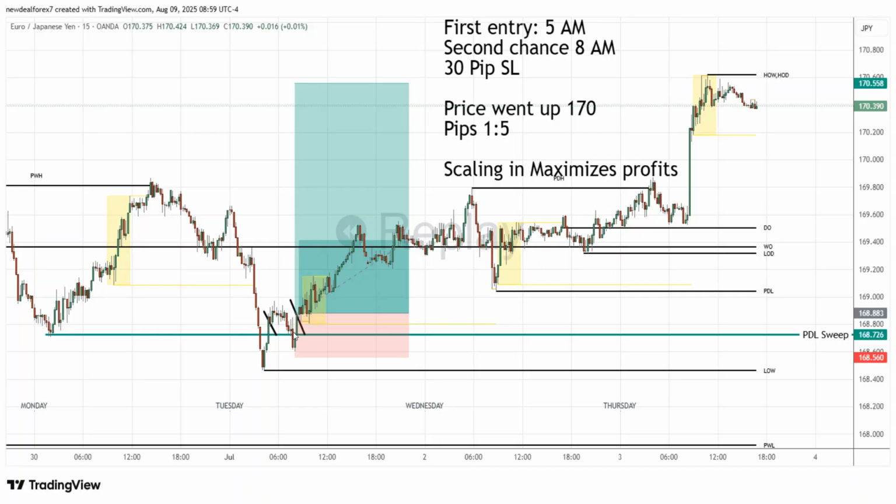And we did get a 1 to 5, whereby we had a 30 pip stop loss and a 170 pip take profit. And if you're doing the classic expansion, typically you want to take your profits, whatever you get, by about Thursday around USA session, London or USA, depending on how far the price rises. Okay, but again, Tuesday between 5 a.m. and 8 a.m., that was our entry window.